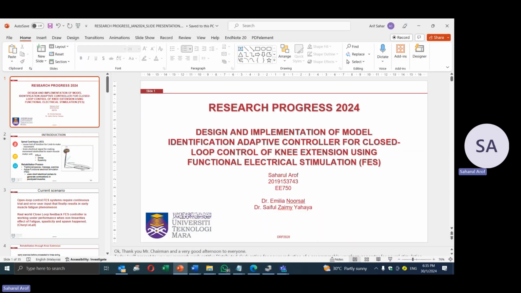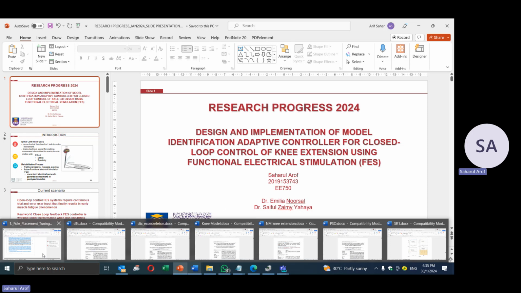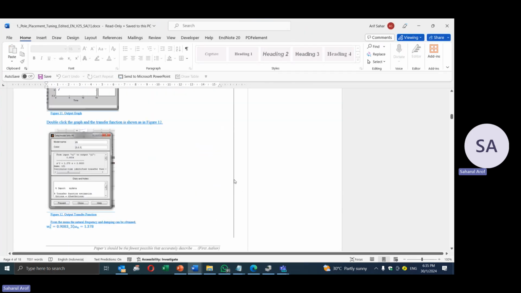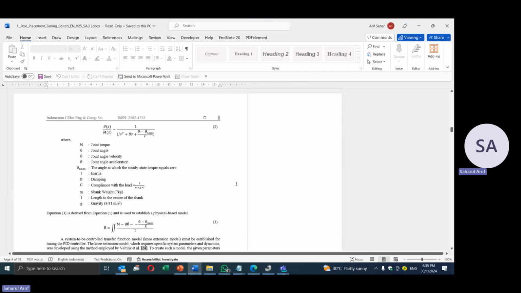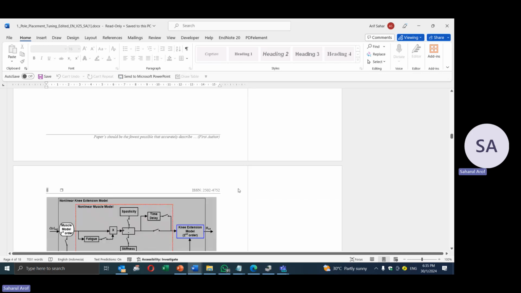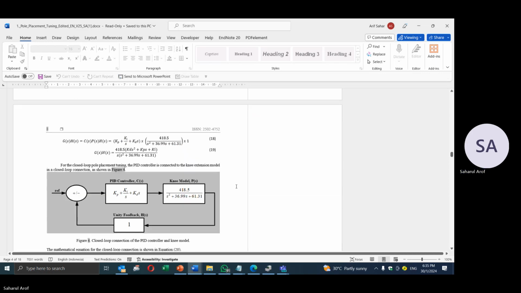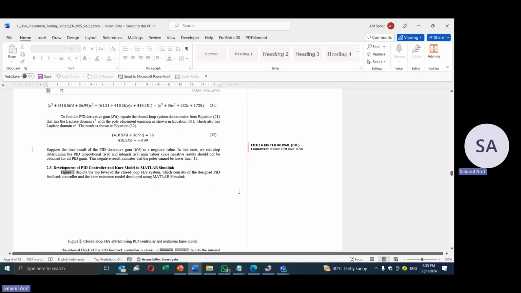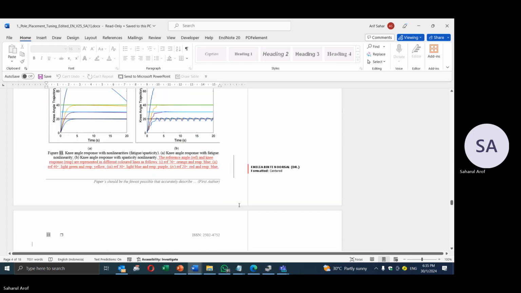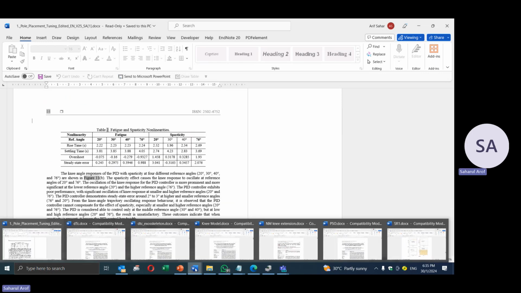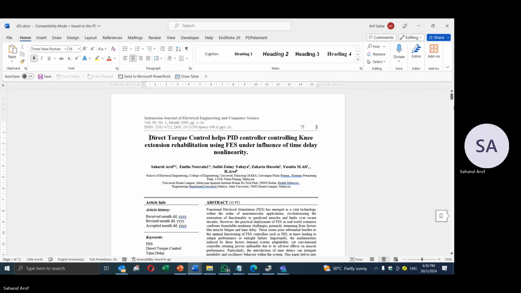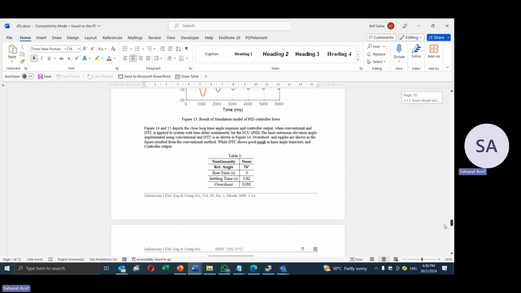At the same time, I am still working to draft papers and to arrange the results, some of the results from a few papers, direct control.